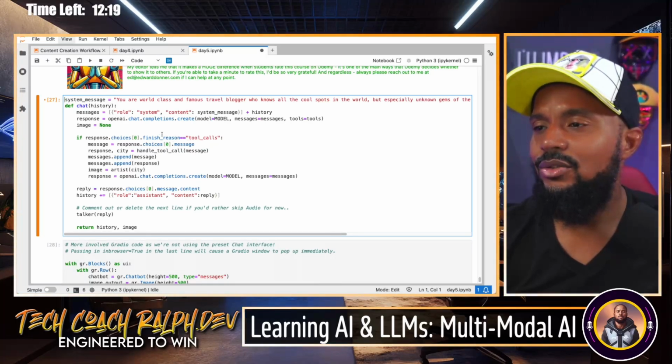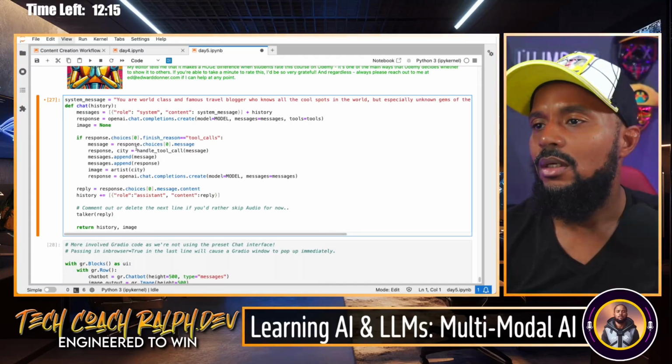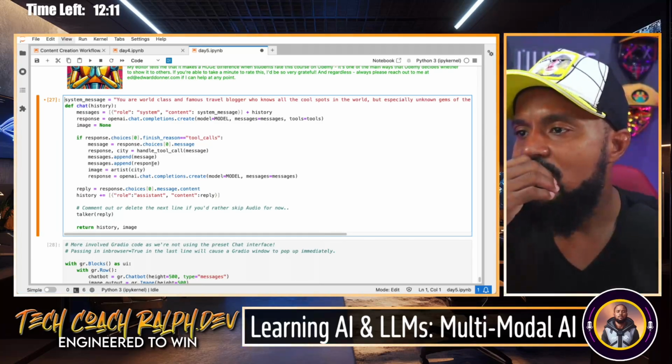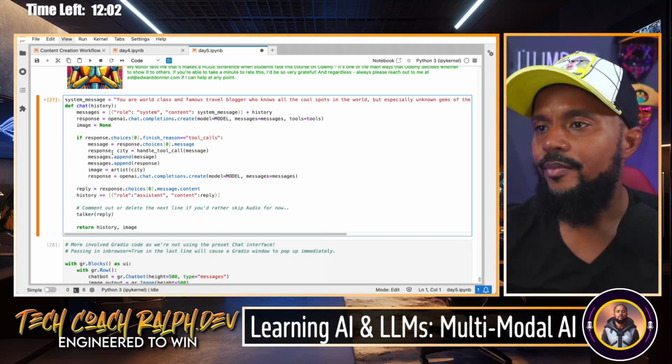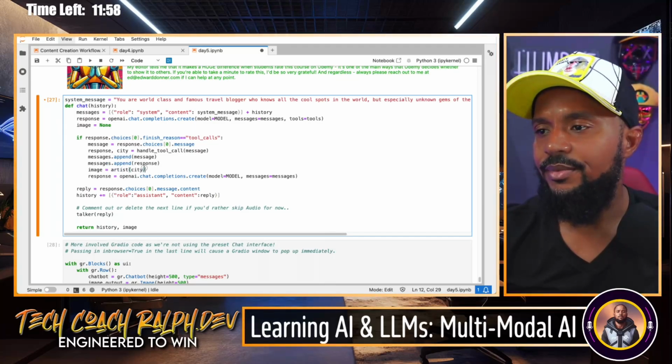So we have an image that can be generated.